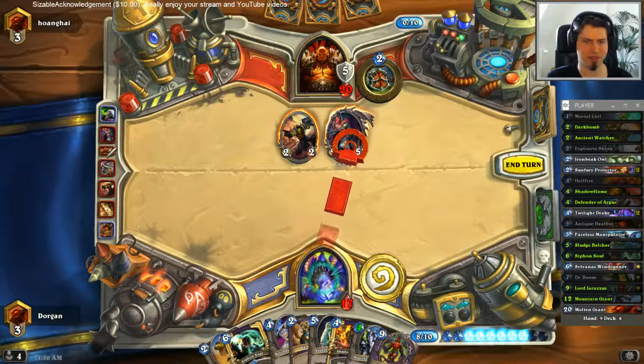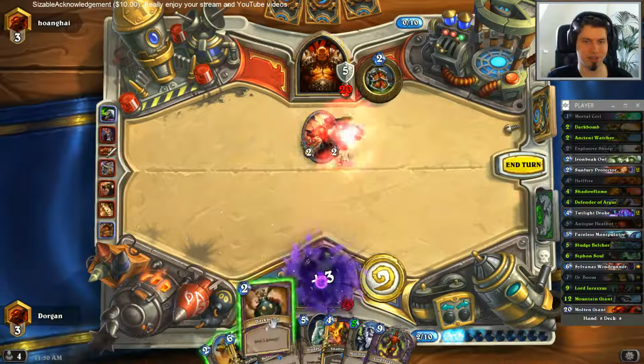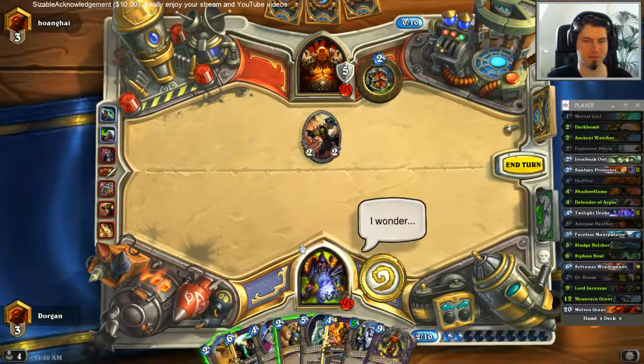Pretty rough to siphon this actually. I actually want to dark bomb this. Don't really care about the guy, I guess. Is there another target to dark bomb left? Maybe a Belcher. I wonder.